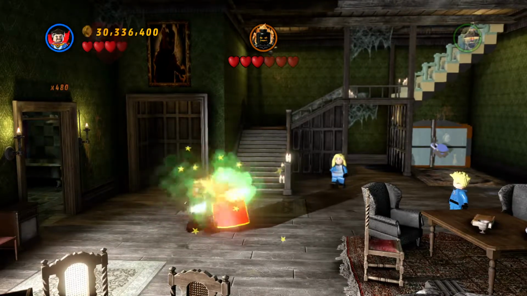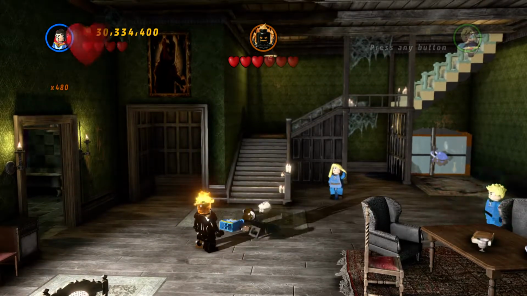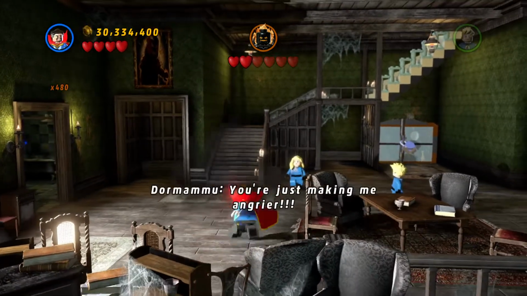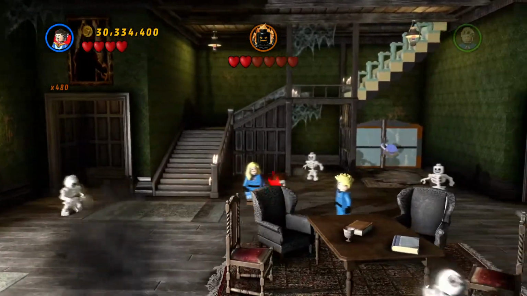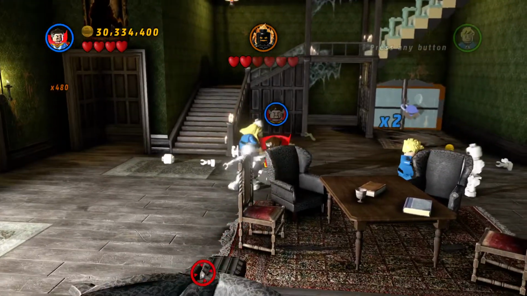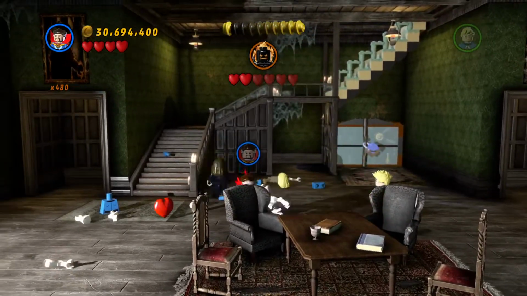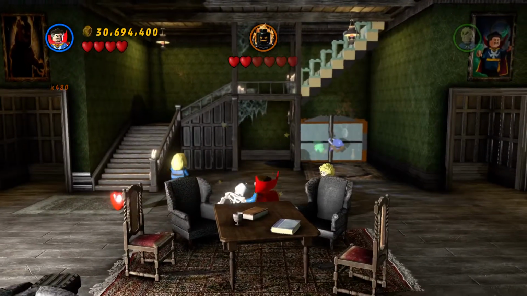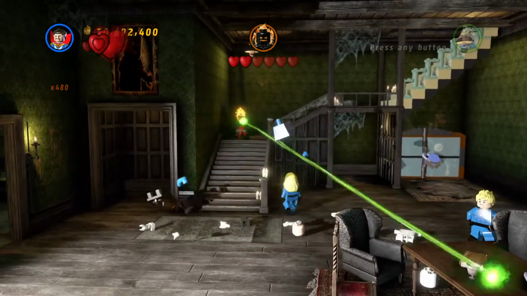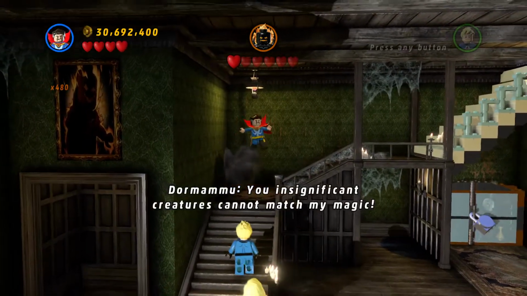And then make him lose another life. Oh no, he's made me do what now? Oh no, I'm gonna die. What the heck? You are just making me angrier. Be careful. Dormammu is still around here somewhere. Whoa, in one hit, that was like, all right, he's got one more life.